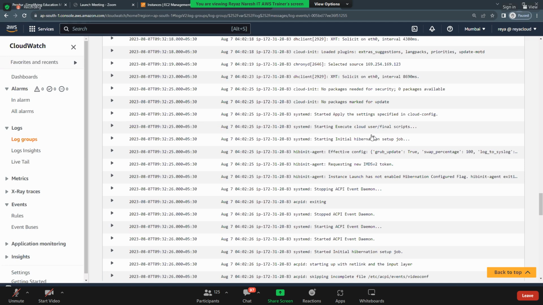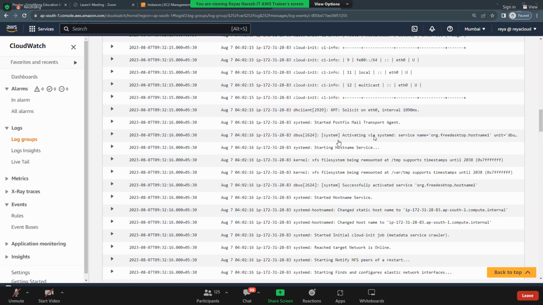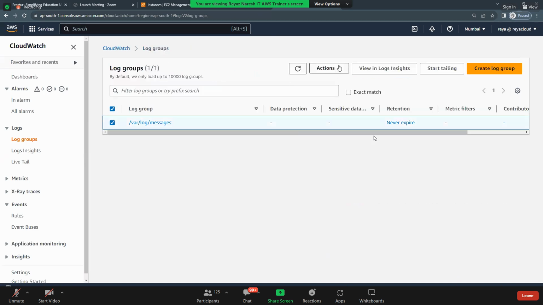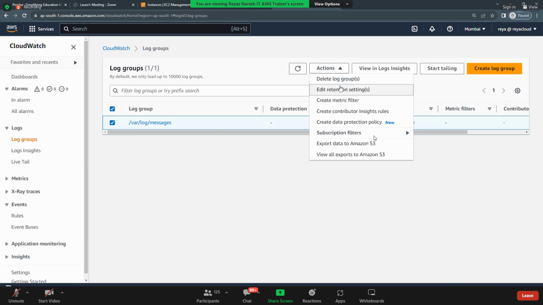Is this clear, everyone? You don't need to worry about the maximum log size, how many logs you will get, but you can set the retention period here. Guys, can you store your logs infinitely here? No. So there is edit retention settings.